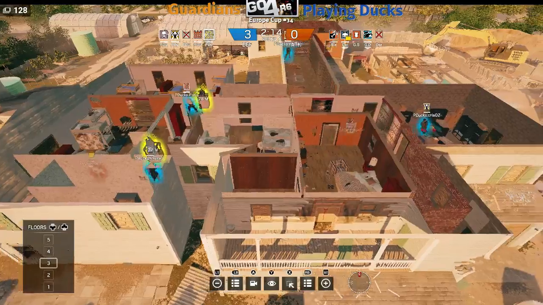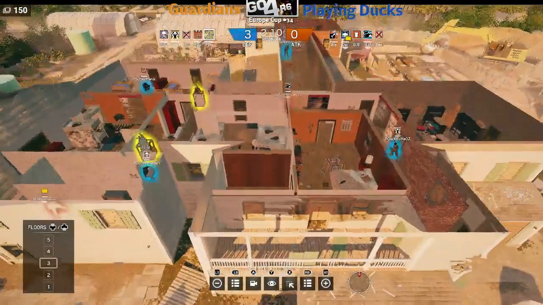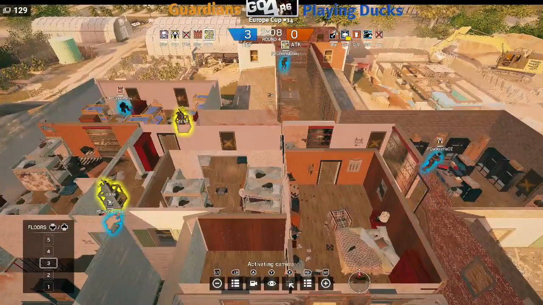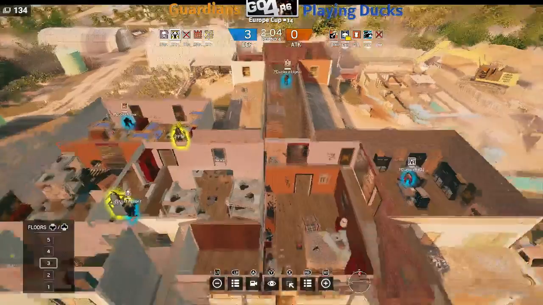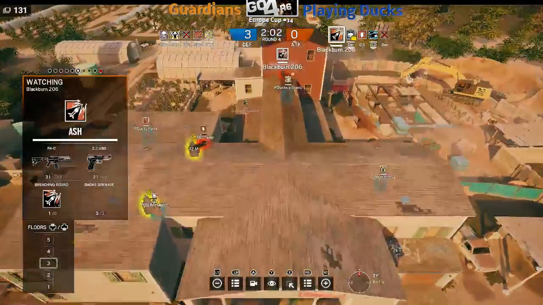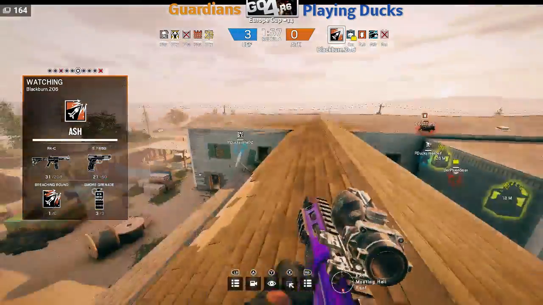See them just trying to clear out the first floor at this point. Making sure no one's here. Doing it without their drones, though, probably not the best idea. Just see a little bit more aggressive play here from some of the attackers. Just trying to find a good peek angle in. See if they can catch anyone off guard.